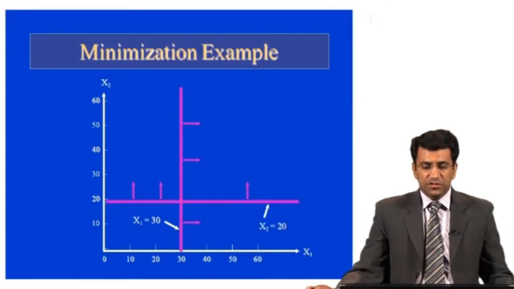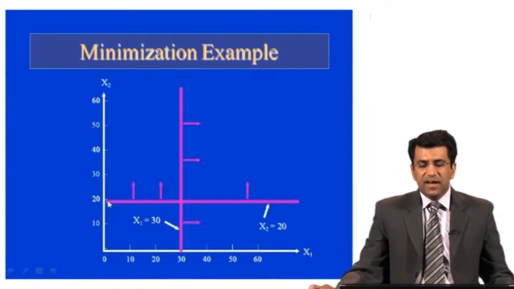What was the next constraint? Our next constraint was that the value of x2 should be greater than or equal to 20. Now we have taken x2 on the y-axis, and this is the point where the value of x2 is 20. Again, in this case there is no value given for x1. It means that we will draw a line that is parallel to the x-axis.